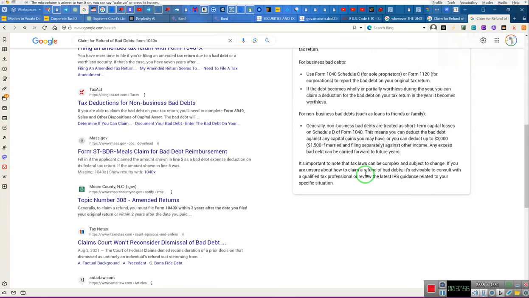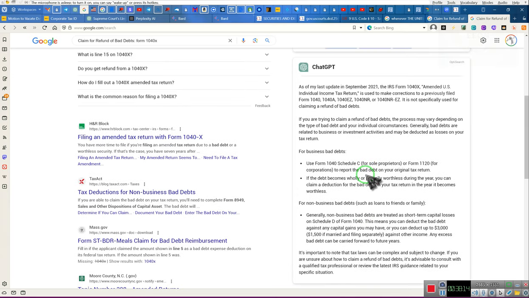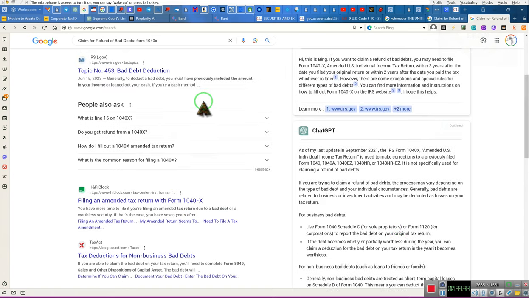Okay, now what I told y'all, I'm going to put the two links for this and the other one in the description. And I might actually type in this general bad debt form and all of that. You're not going to do it as if it was me. I'm doing it as a business. I'm not going to do a 1040. It's going to be a 1041. I mean, as an individual, I'm going to do it as a business. Okay, 1041, not 1040. 1040 gets you less. 1041 gets you more. Okay? Just need to make sure y'all understand. But I'm going to give y'all both responses so that you can do your research.